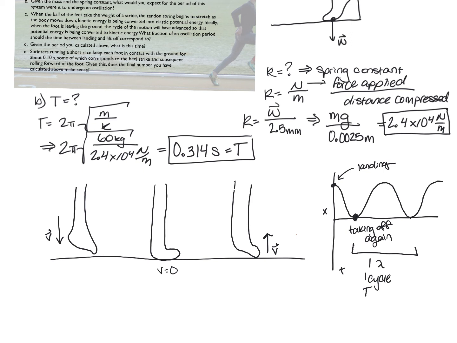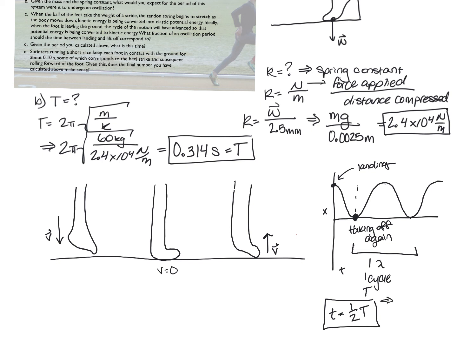Well, that's this point right here, right? If we look at our wavelength in terms of peak to peak, well, shoot, that's half a wavelength, right? If it's half a wavelength, it's half of a cycle. So our time for that transition period is going to be equal to half of the period. Okay, well, I know that the time is half of the period, so let's just go ahead and calculate that.